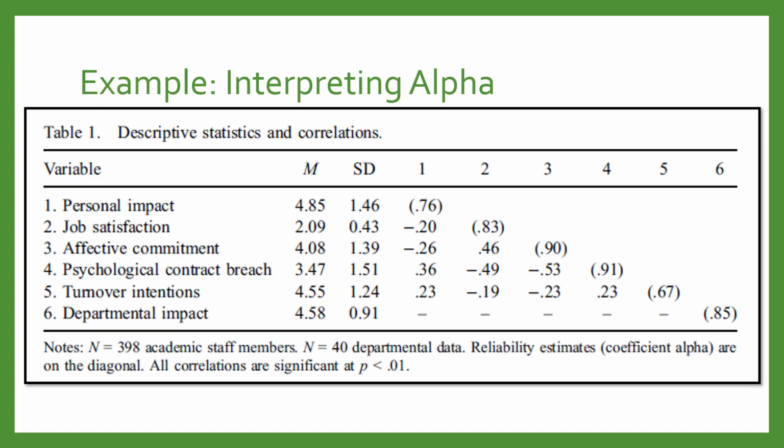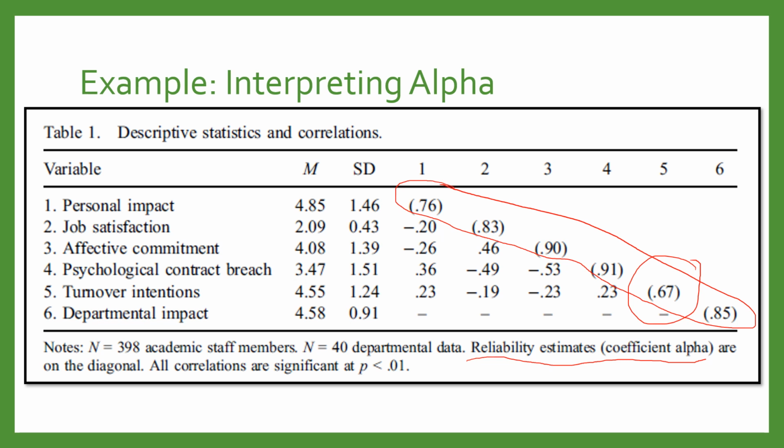Here is our friendly correlation table yet again, but this time we are going to focus on Cronbach's alpha, or our reliability estimates, our coefficient alpha. So how reliable were these measures that were designed to tap into the same construct? If we look here, we can see that all of the measures except for turnover intentions, which is variable 5, right here, all of those measures but turnover intentions have that acceptable Cronbach's alpha of greater than 0.70.